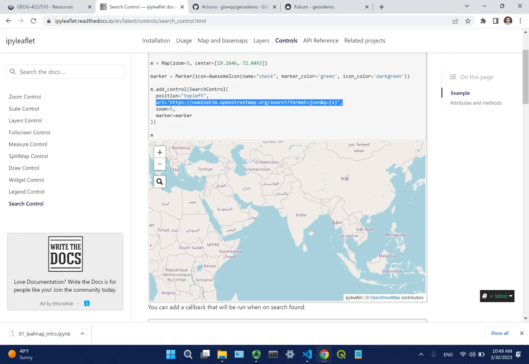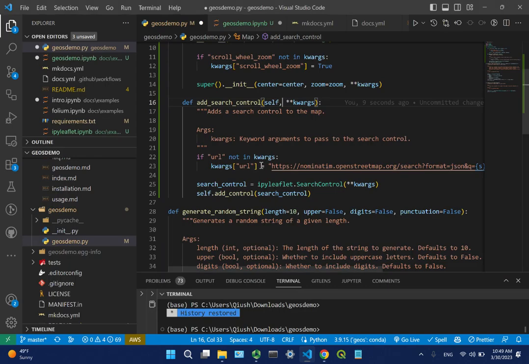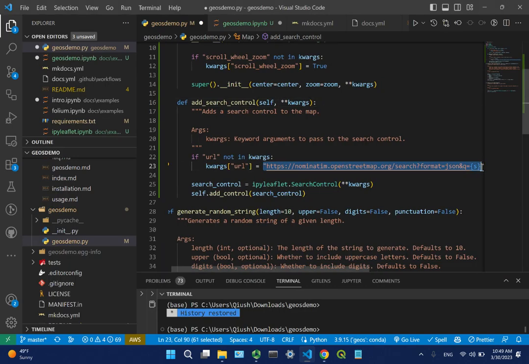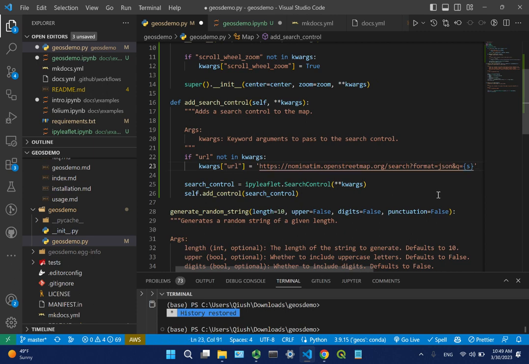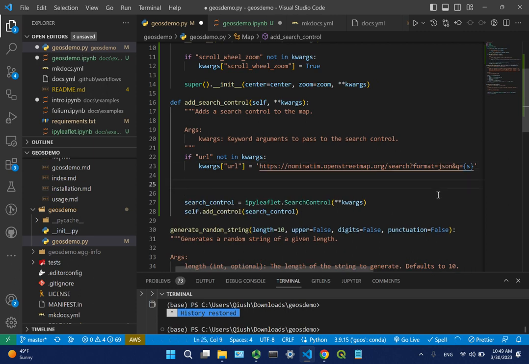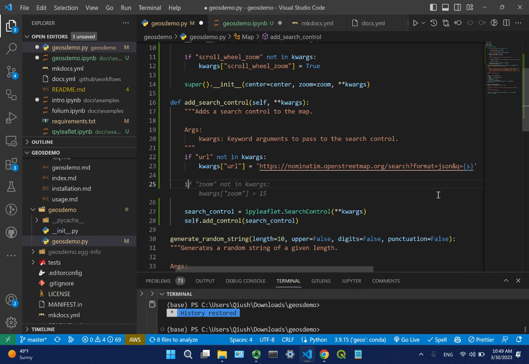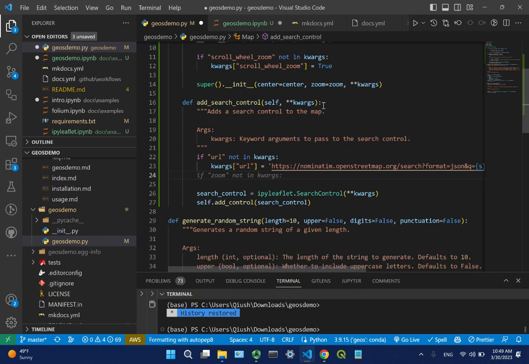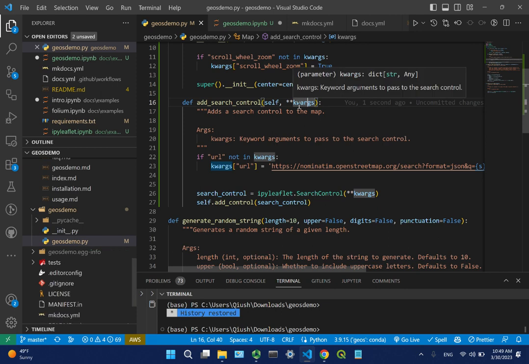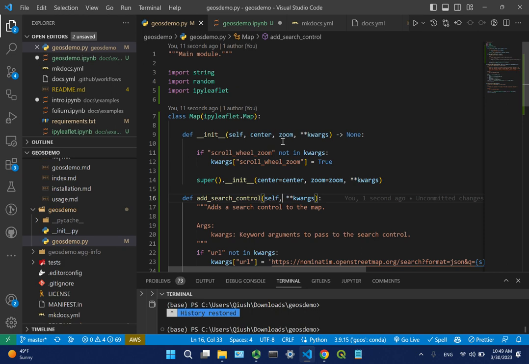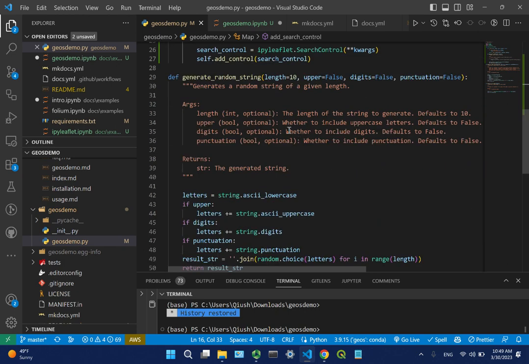Let me double check, see if the URL is right. So I'm going to copy this URL, come back to here, and then paste in here, right? Also, you can do that, say if, or do it this way. I think it would be better, because if your function looks like that, users actually have no idea what they need to provide. So it's probably better that you actually spell them out, just like what you are doing in here, but you can have it as optional, so the user doesn't have to provide values.